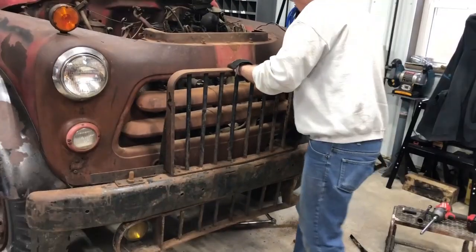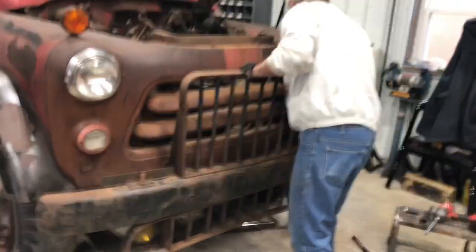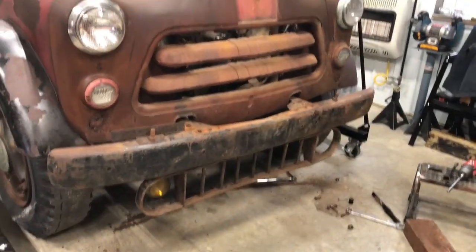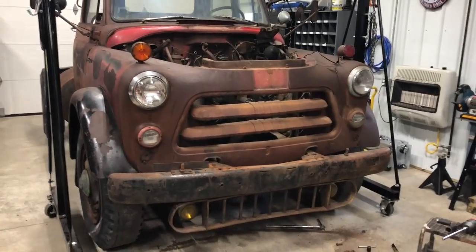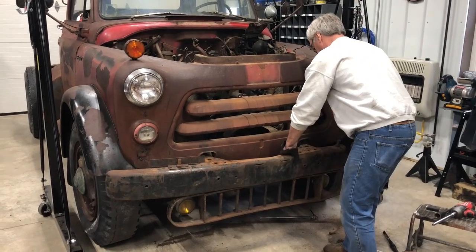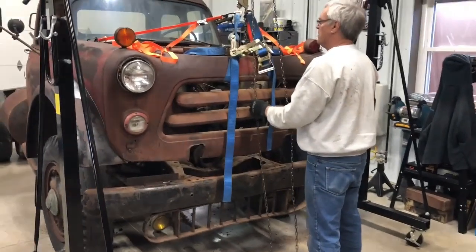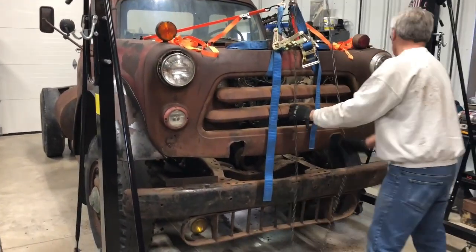All right, we're making a little progress on the Wolly Mammoth. These bolts are a little bit rusty, as you can imagine. All right, that comes off. We're gonna try to get this front clip loose. Just take the whole front clip off. I think it'll be a better bet for us. So, try to get the rest of the bolts out for this bumper. Guys, how are we doing on this? Those are some rusty bolts.